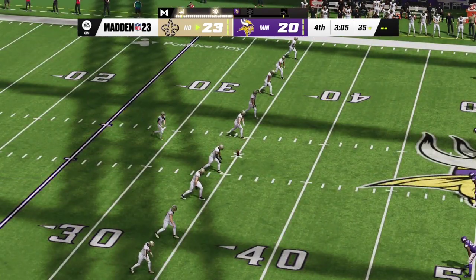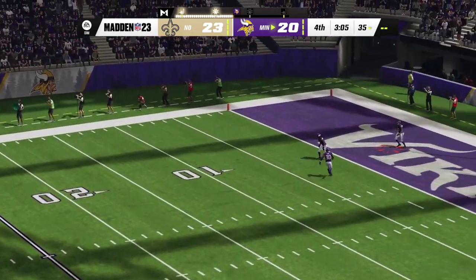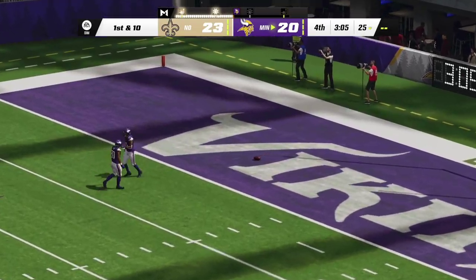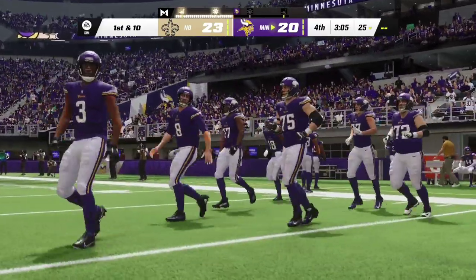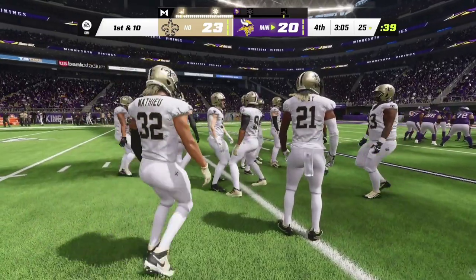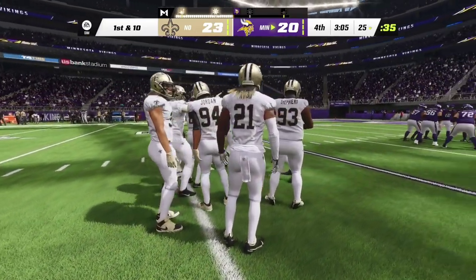Following the made field goal, Lutz to kick it away. And this will be a touchback, so they'll bring it out to the 25. Minnesota now ready for their next possession. And now they find themselves trailing following the field goal. Still a good amount of time in this 4th quarter, but this drive very well could determine the outcome of this ball game.